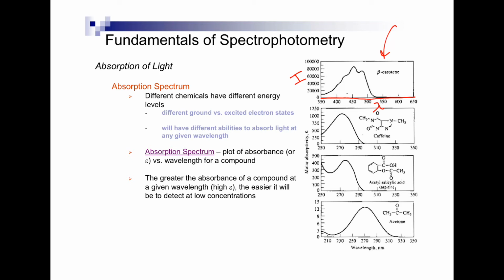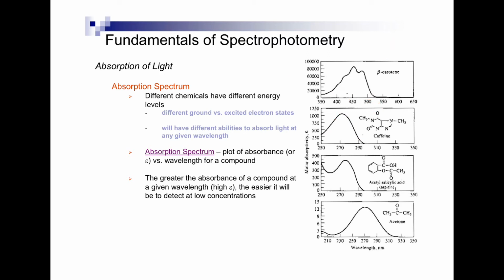And so what this spectrum is showing on the top here is that beta carotene doesn't absorb very much at really low wavelengths, but as we get into higher wavelengths, it gets higher and higher, and then there's a dip and it's going down. So anytime we see a spectrum that looks just like this, we know that there's beta carotene there. Now caffeine looks much different. It's a nice curvy one, and its peak is somewhere around 275, something like that. That's very different than beta carotene, which has kind of like two lobes, and it's maybe at 440 and 530 or something like that.